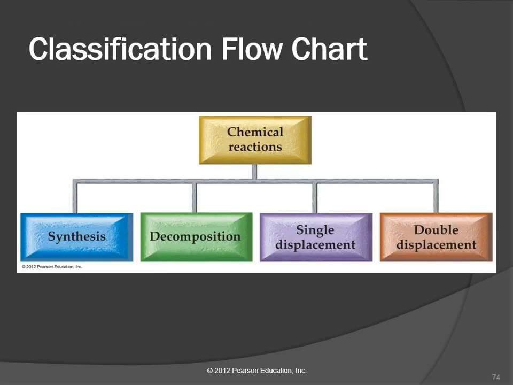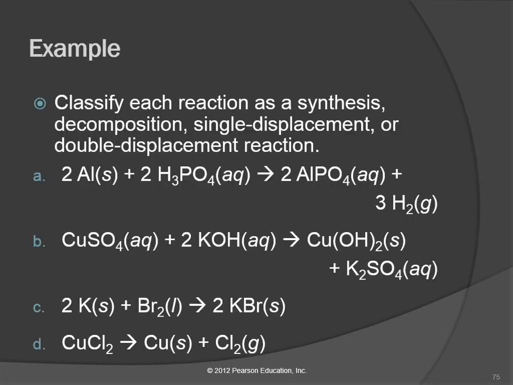So this is the flow chart for that method of classifying. Those 4 guys there. So we should be able to look at an equation and classify it. This will be multiple choice on the exam, and I will not try to trick you. Now, in the homework, they may try to trick you, but I'm not going to try to trick you. So here are the categories: synthesis, decomposition, single displacement, or double displacement.